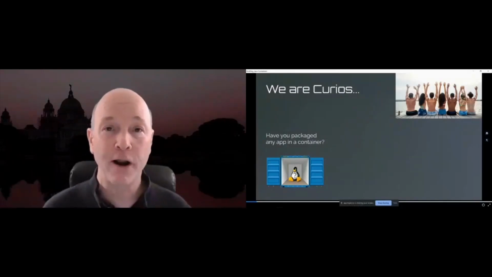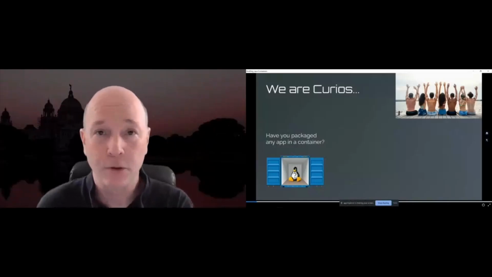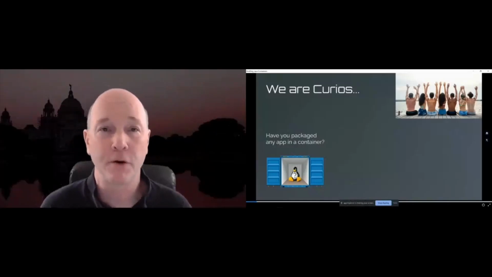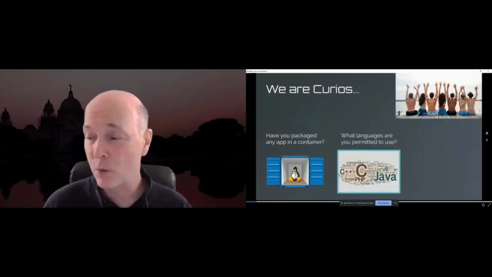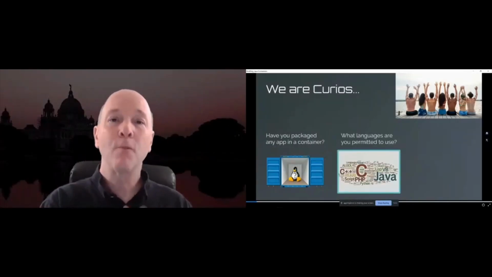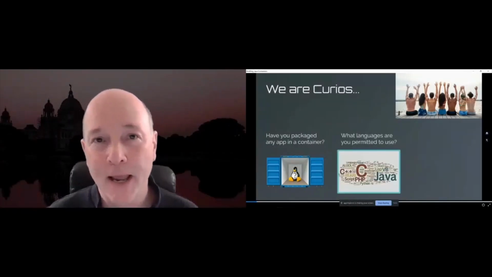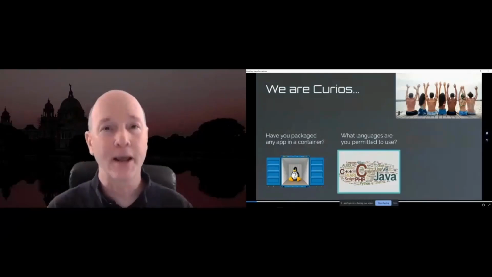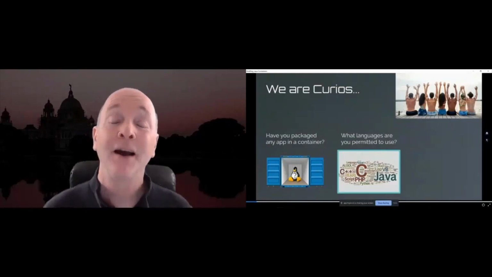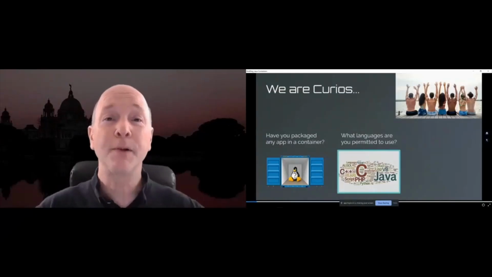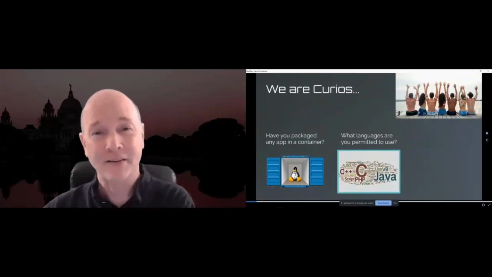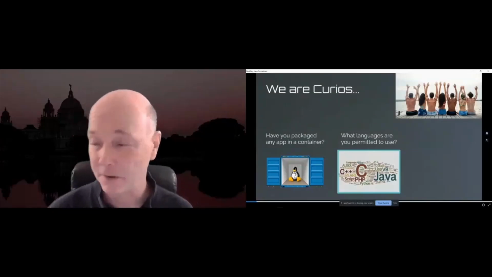There's a wide variety here online, and there's some people at this talk who just haven't put their applications in containers yet. That's fine as well. I just want to say there's a wide range. More and more people now are getting more comfortable getting applications packaged and running in containers. And beyond that is not only running them in containers, but running multiple applications in multiple containers and then tying them all together. And that's when I get into my Kubernetes talks.